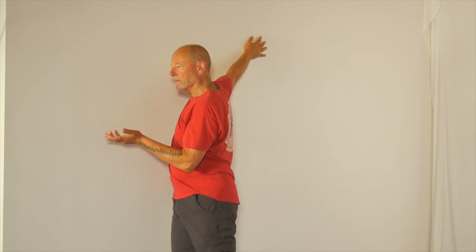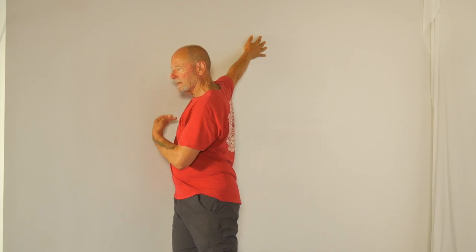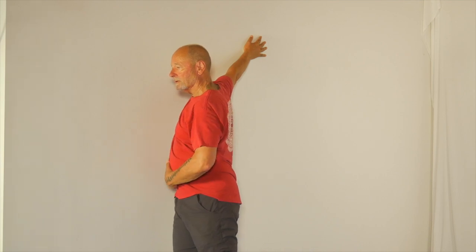So that was 3 deep breaths in and out. Next, I'm going to press my outstretched upper arm into the wall, and you'll feel very clearly that that's a big chest muscle press action. 3, 2, 1, stop. Let your tummy go completely soft.